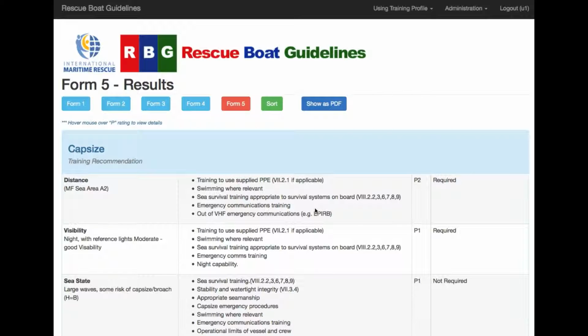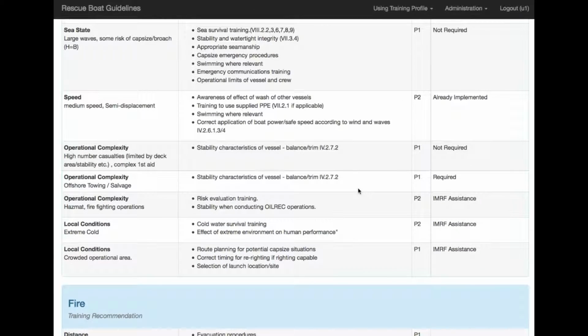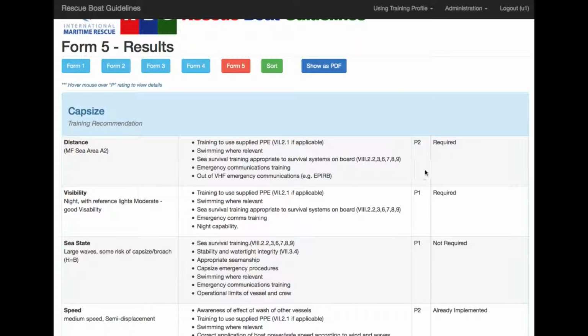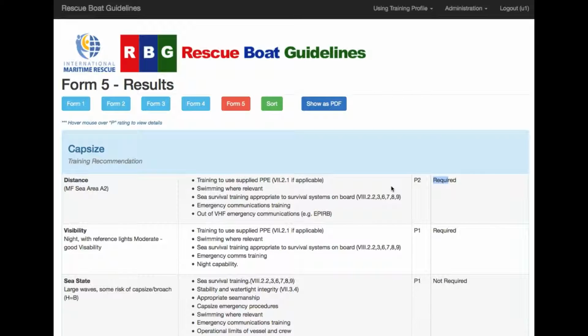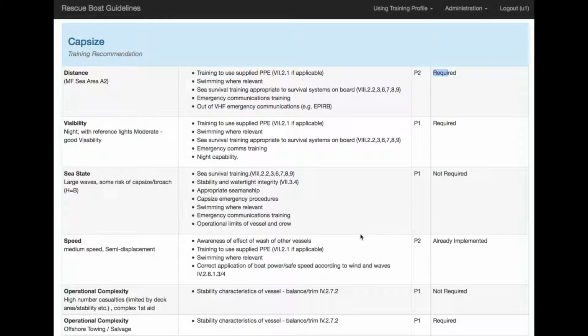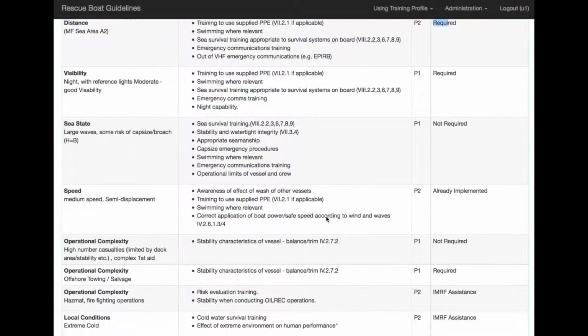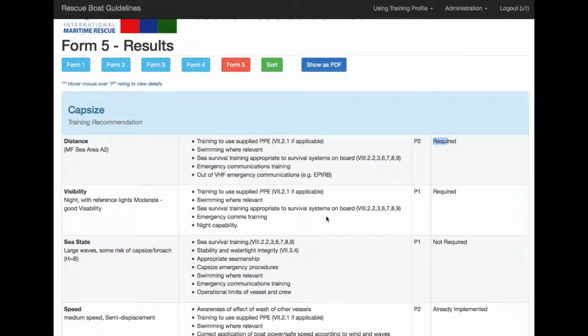Once you've clicked the Save this result button, you're directed through to a screen like this, and it summarizes your selections. So we can see here again our risk mitigations, and we selected required. Now importantly, we've got our risk rating. So here we've got P2, tolerable only if risk reduction is impractical or if penalties are disproportionate to the improvement gained. So if you hover over each P rating, it gives you a detailed description of its significance. P1 being the most urgent for action, P4 being the least urgent for action.